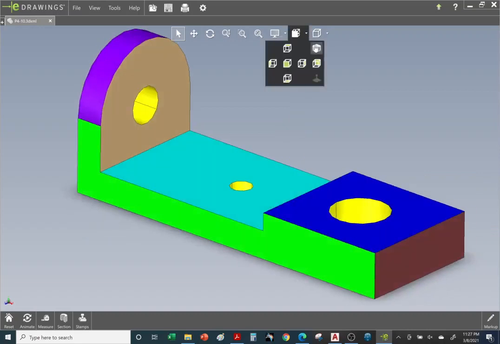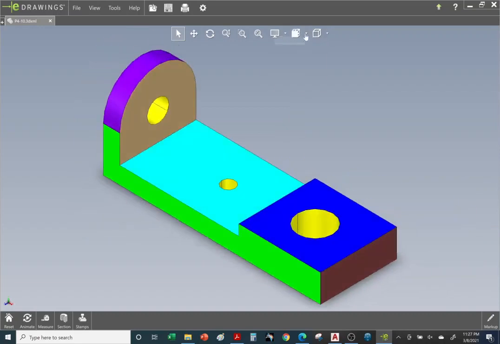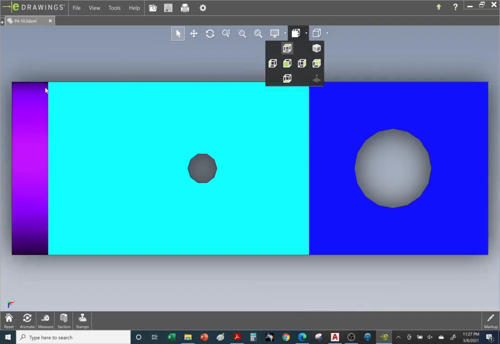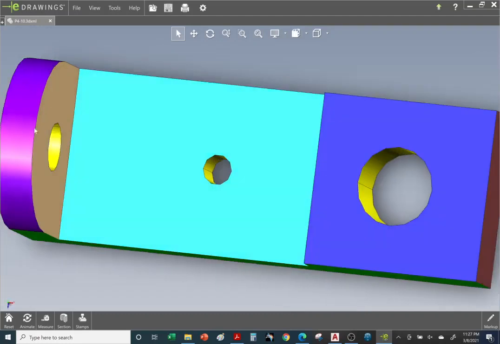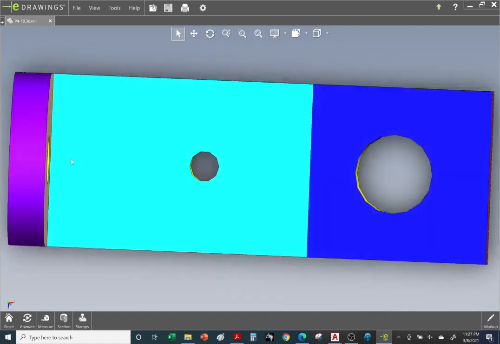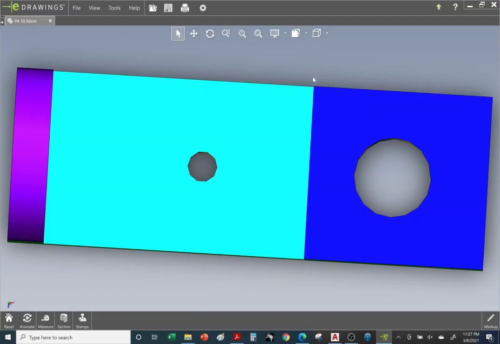Okay, let's go isometric view, and then let's go top view. Okay, so even though this is an arc, from the top it looks parallel to the screen, it looks horizontal. And then we're missing this object line. So object line, object line. So let's take care of that.